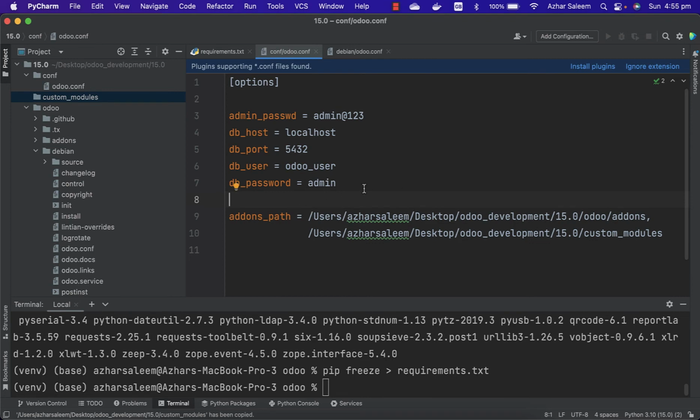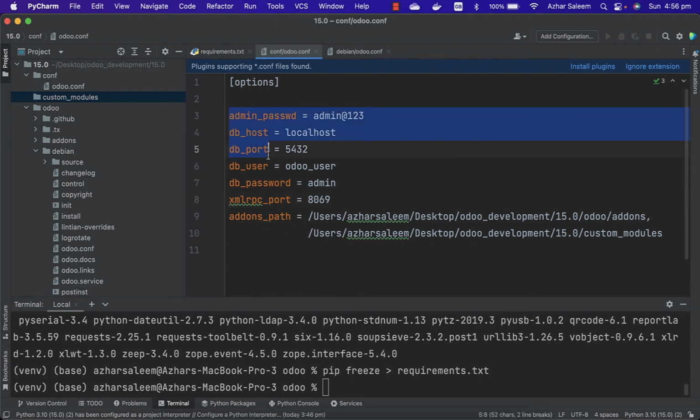Okay, now this is our main configuration file. Here we just added admin_passwd, db_host, which is localhost. This one is our Odoo master password. Then the database user, the Postgres username and password of the user which we just created, and here we can add the HTTP port. Otherwise by default it is 8069, which I will show you later, but I'm going to add here xmlrpc_port. This xmlrpc_port is by default 8069 for accessing our Odoo application. You can use http_port as well.